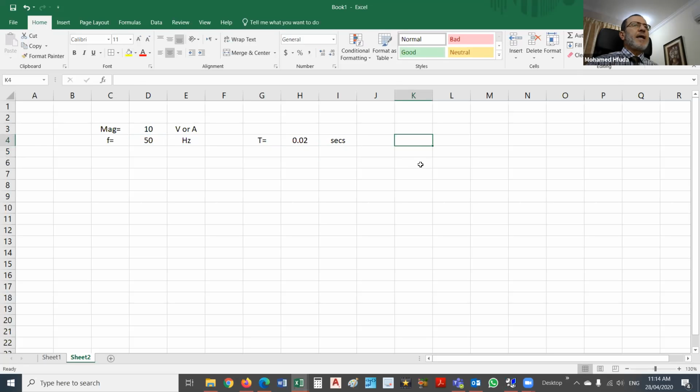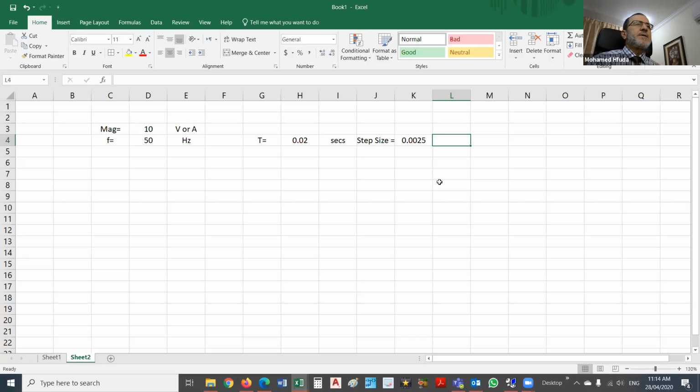Now I want to create, again, the same as before, 8 points. So what is my step size? It will be this divided by 8, same as we did with the 360 degrees.